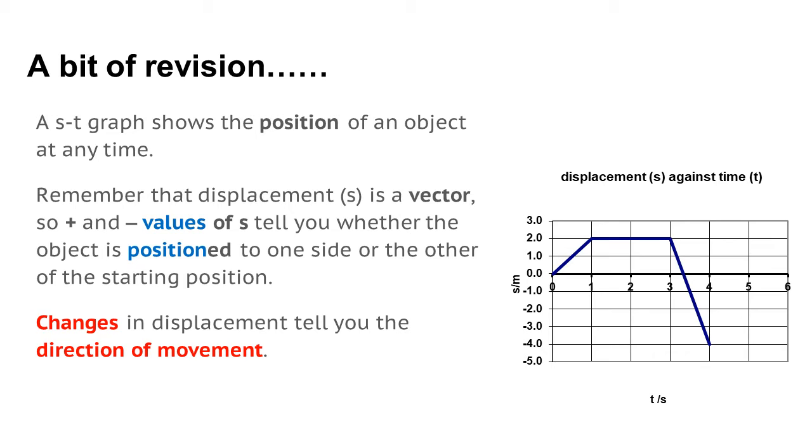idea. So if it's moving in a positive direction here, because I've decided positive is to the right, then that means it's moving to the right. If it's moving in a negative direction, then because I've decided that negative is to the left, then it's moving to the left. Even though this bit up here, the displacement's positive, so the position is still to the right, the movement here is actually to the left.